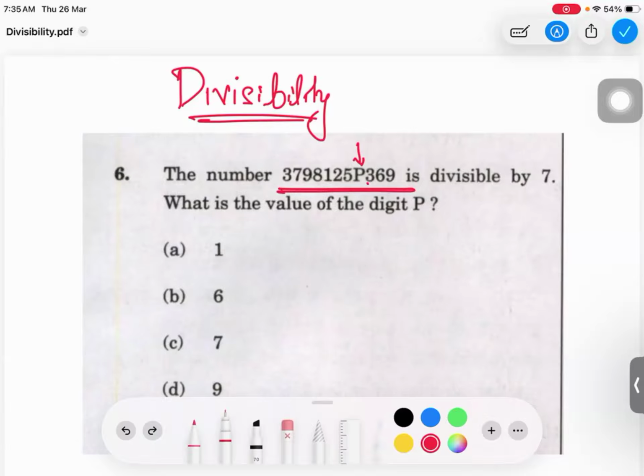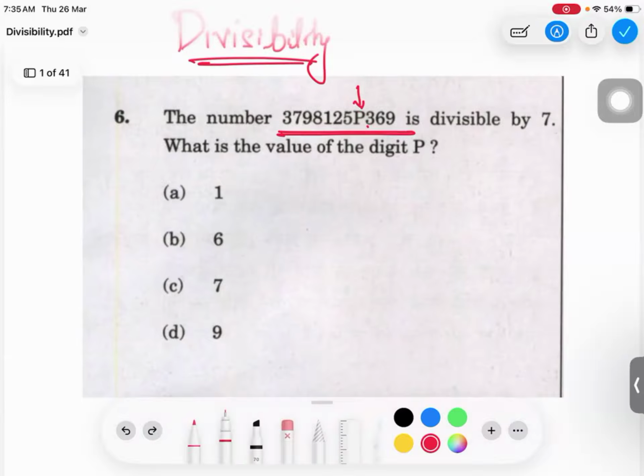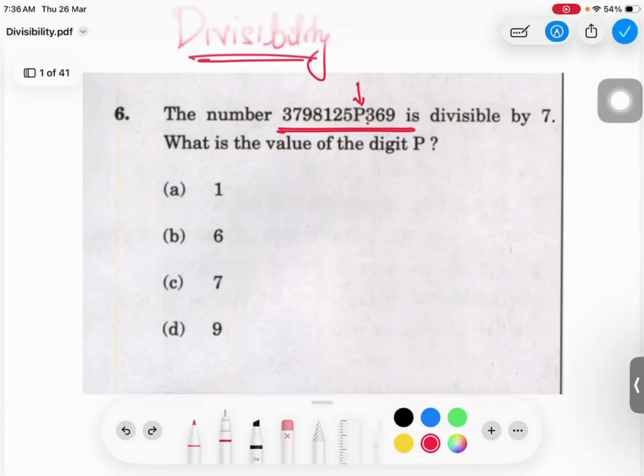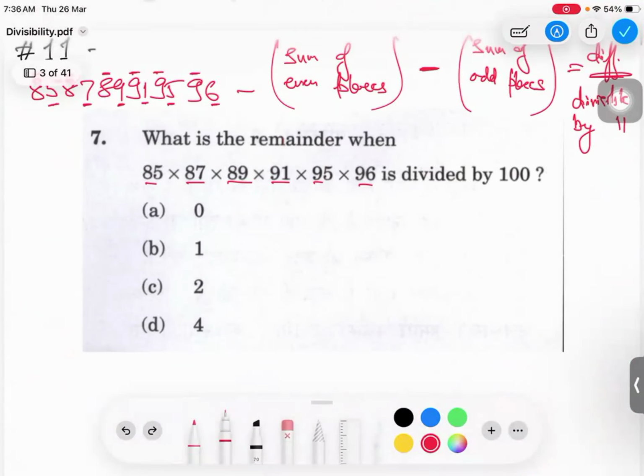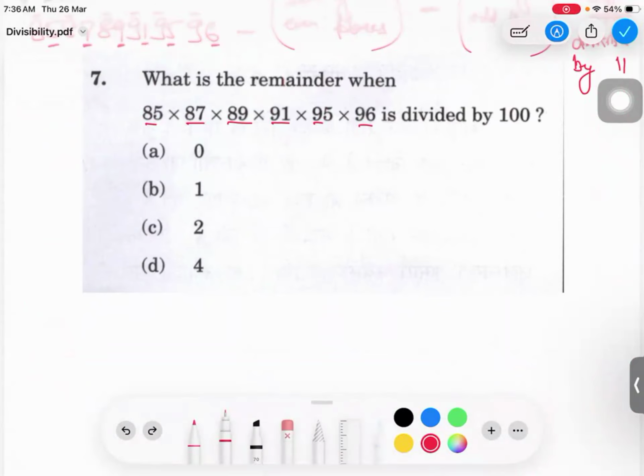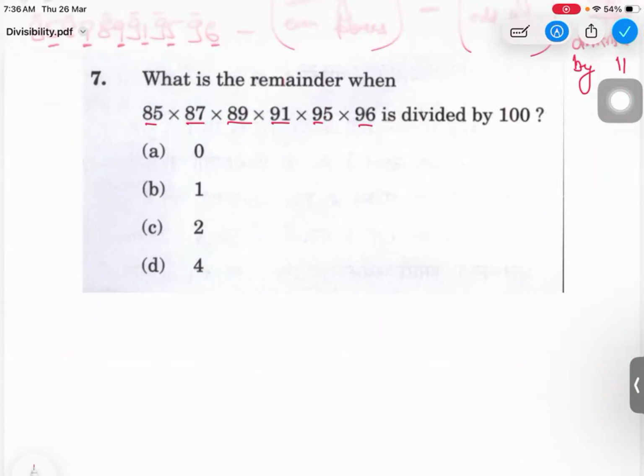Cool, cool. So this was just for the beginning thing. This is a very recent question, I think it was a question from the 24th. Anyway, from this question we will be discussing some concepts as well. So one thing which we need to remind here is, what is the remainder when this very big number, where all the numbers are getting multiplied with each other, I think six numbers are there, is divided by 100.